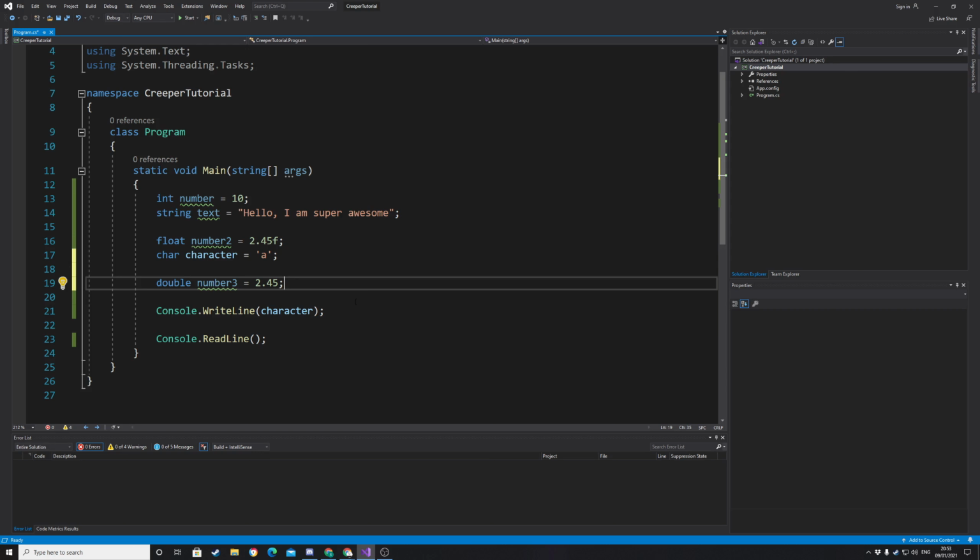And yeah, that's basically it for variables. In the next video, we will do some cool things with variables. We will add them together. We will do some very cool things. But yeah, you can already do some stuff with this and figure out what variables can store what kind of things.